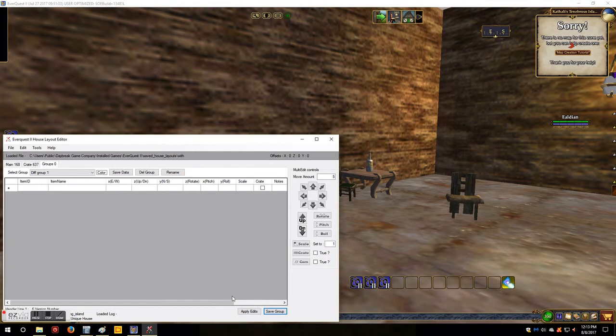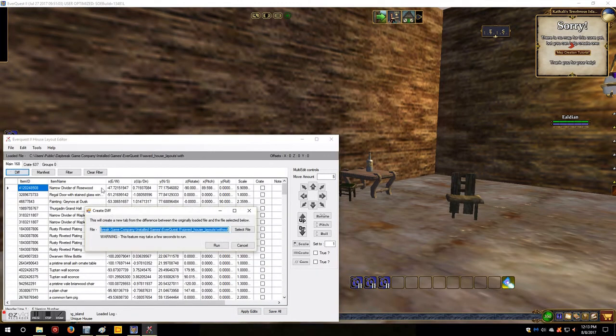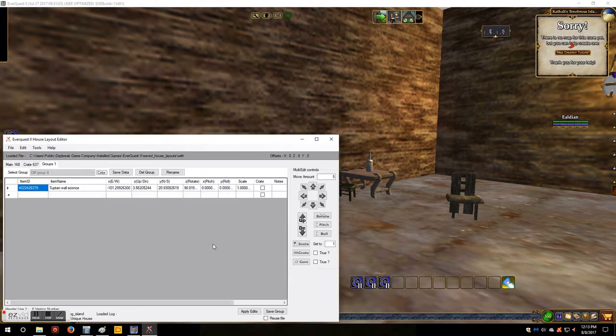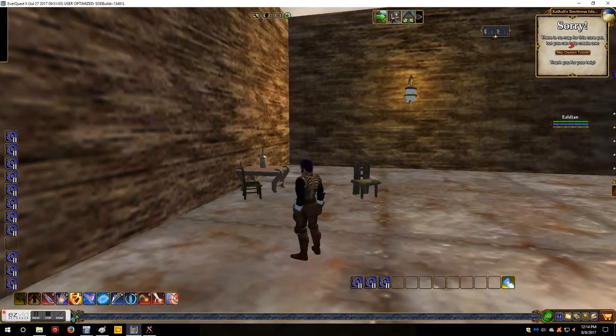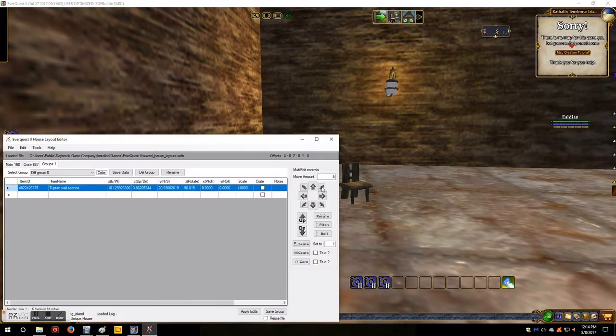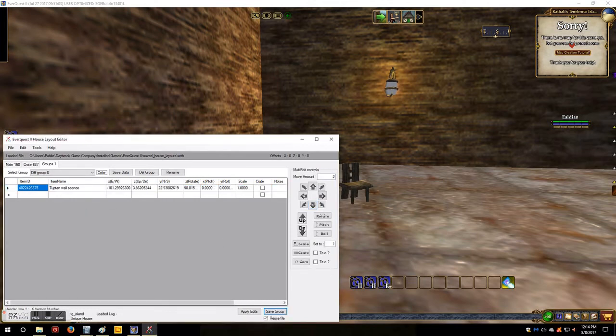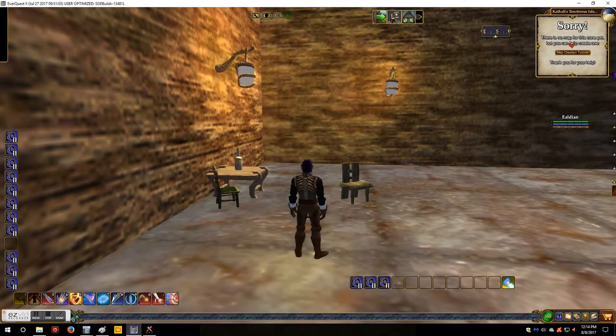Now I'm going to click on the main tab and find the diff and run it. There's my lamp, and I'm going to move it 2 units to the south. You'll see I'm facing south. That's the direction I want it to go. Just want to move it 2 units. Click south. Now I'll apply edits, save the group, and load working. And there it is. It's over the table now.